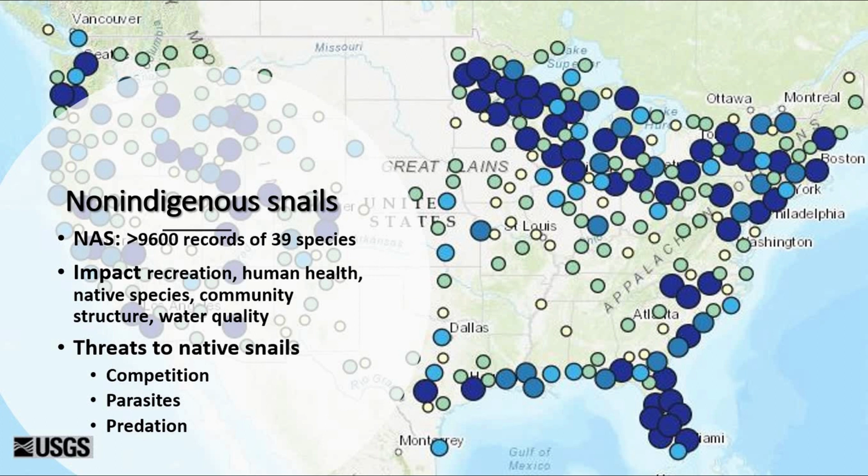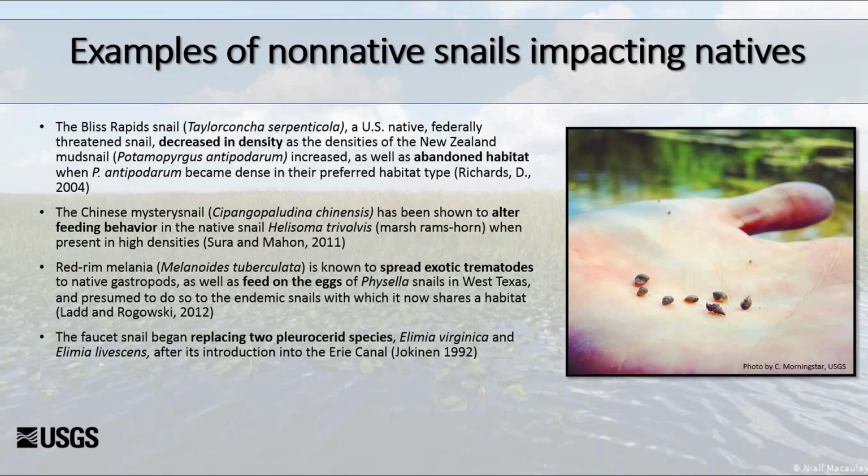Currently, our team is working to aggregate all documented reported impacts for the species we track, and for gastropods, we have found a range of impacts, including infrastructure, human health, habitat alteration, water quality, and of course, ecological impacts such as competition, parasites, and food web changes. As we aggregate these documented impacts, we have found that one of the most influential impacts that non-native snails can have on an ecosystem are their impacts to native snails.